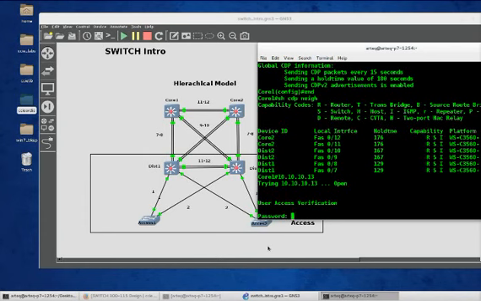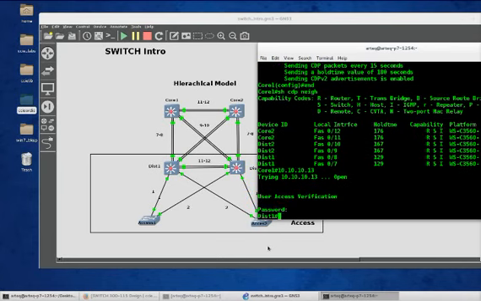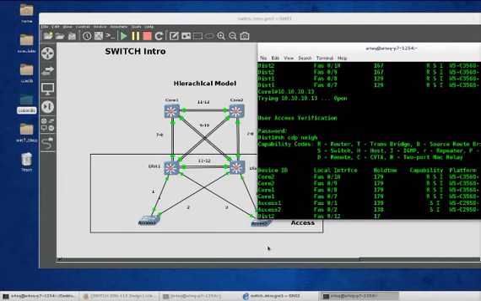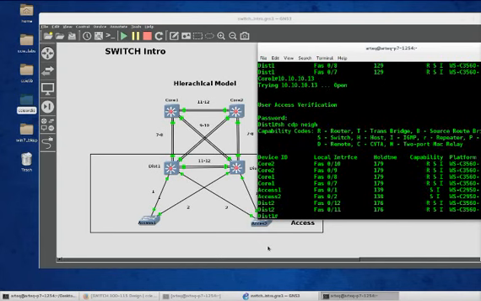Anyway, so we'll type the password to that. And I just want to show you show CDP neighbor, the directly connected neighbors for distribution 1. You'll see it's directly connected to core 1, core 2, and distribution 2, as well as to access 1 and access 2.